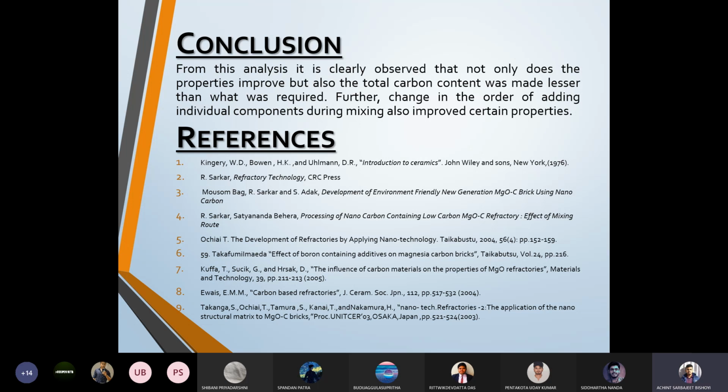And I can see there are no questions in the chat box. So whoever has any doubts or any queries, please raise your hands and speak up. Thank you, Siddharth Bhaiya and Achin Bhaiya, for sharing your knowledge with all of us. Guys, if you have any queries, please raise your hands. We will pick up and your queries will be solved by Achin Bhaiya and Siddharth Bhaiya. You can also write in the message section. If you have any doubts, we can wait for 1-2 minutes.